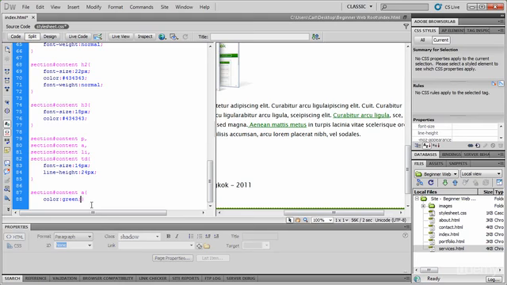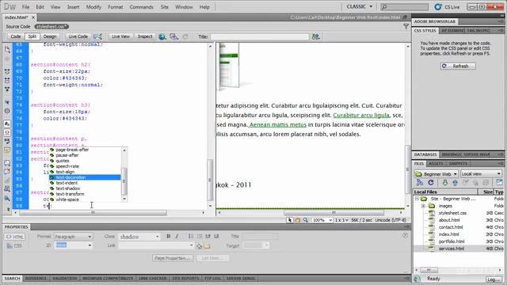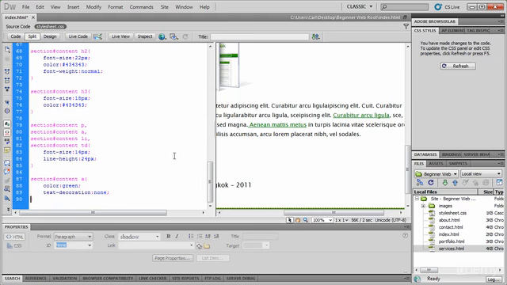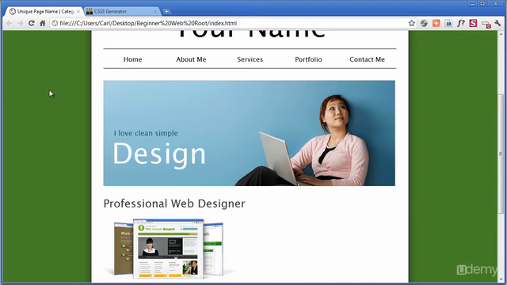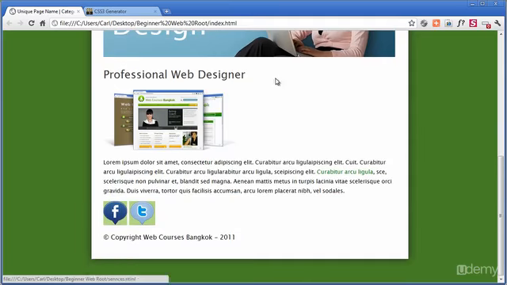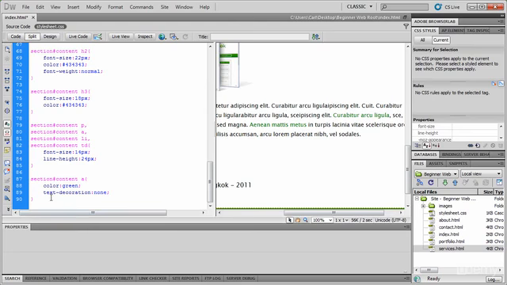So the next thing we want to do now, we want to remove the text decoration. But something that's good for accessibility and usability is when you put your mouse over a link, it changes. So let me show you what that means in the browser. So I'm just going to refresh. So as you can see here, this link changes. Alright, but this one doesn't. So I don't really know if it's a link or not. So that's where this comes in.